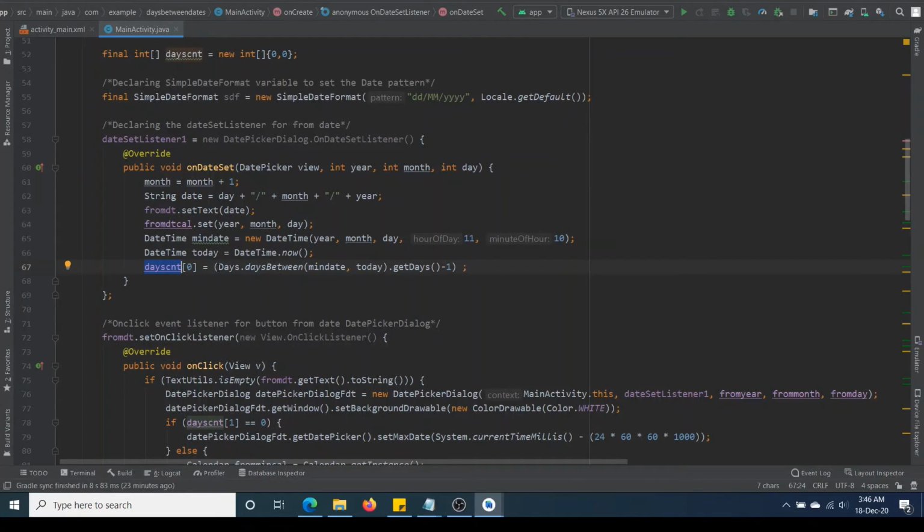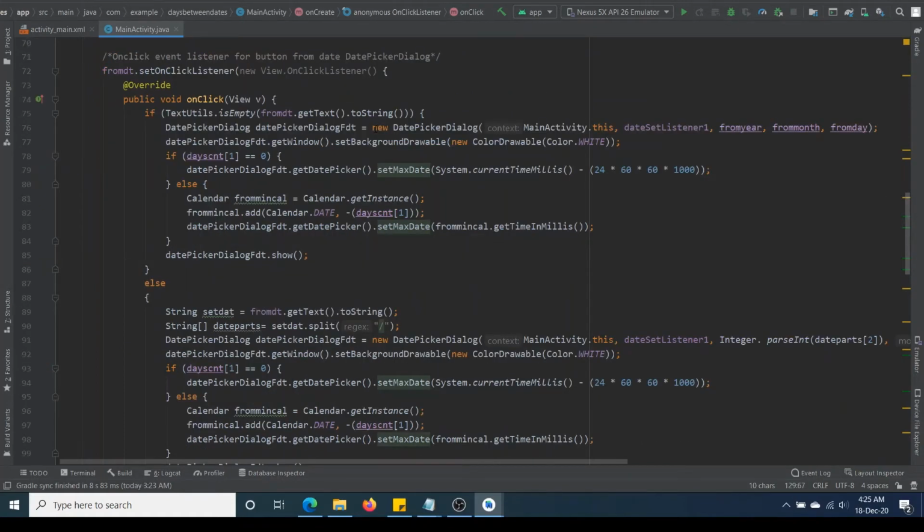This function helps us to get the days between these two dates, and then we will subtract 1 because the minimum date has been set as the from date. So you cannot have from and to date as the same. That's why we are subtracting 1 from the number of days difference which we have got.